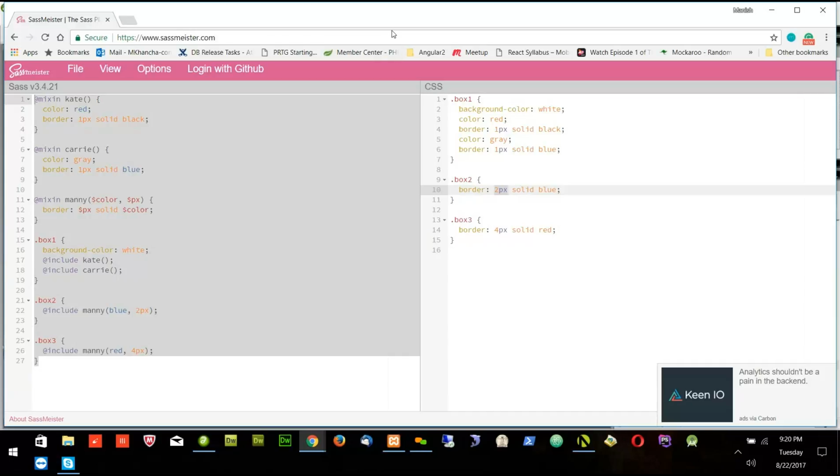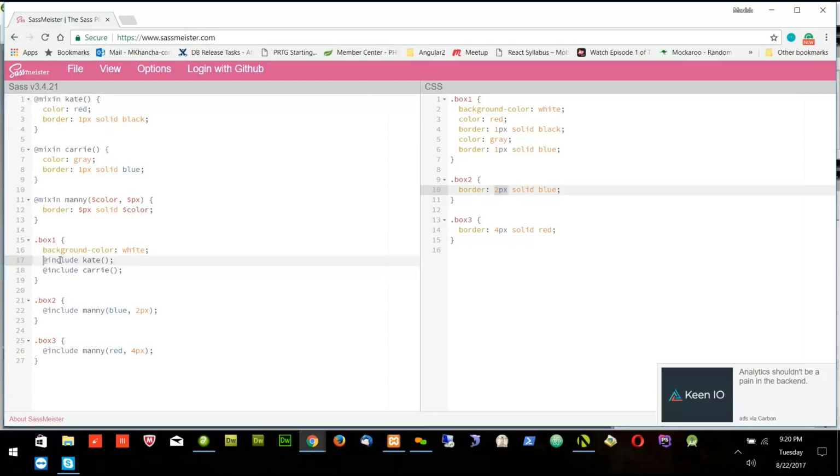So what are mixins? What do they do? It is a kind of function. We can use functions, right? It's a kind of function, and we can pass a parameter in the mixin. We can create the mixin with the sign of @mixin. We call the mixin by what? @include. And we can give our own custom name to the mixin, and we call the mixin with those custom names. We can also pass different parameters in the mixin.